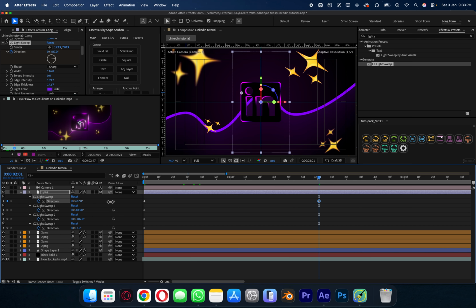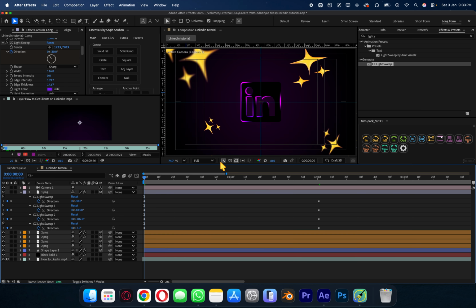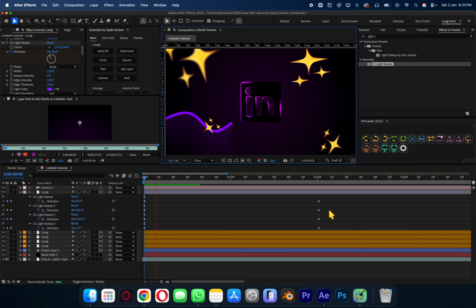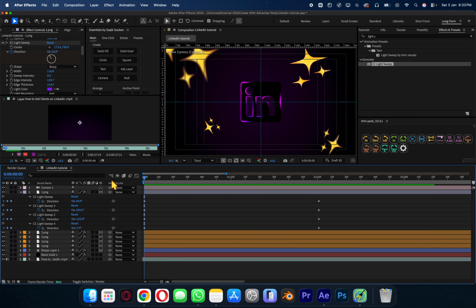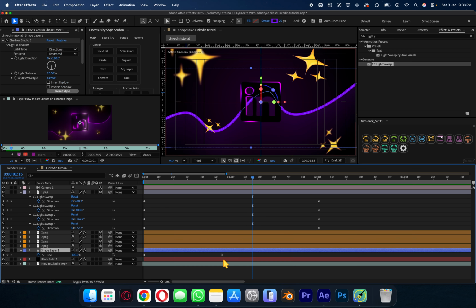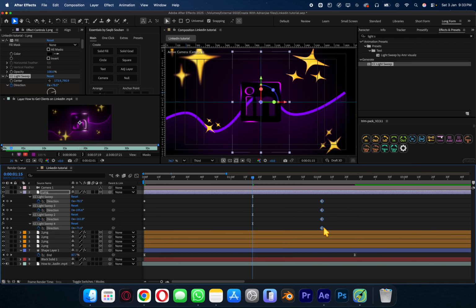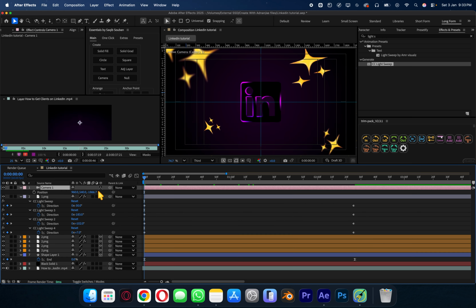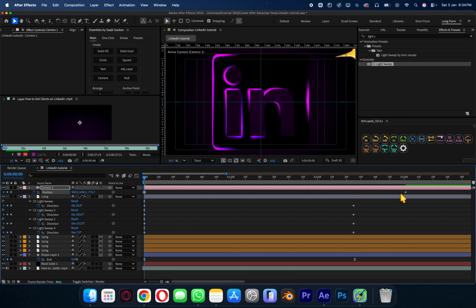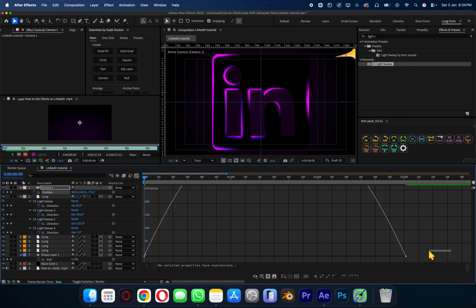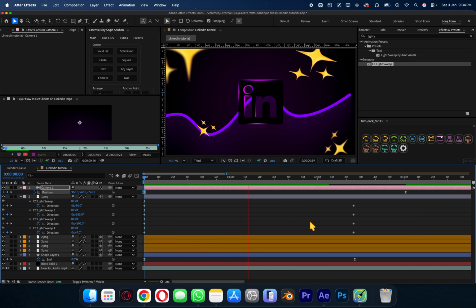Okay, so here they should come here, this one should come here, this one should come here, and this one should come here. So let's see. Look how good this is looking. Good. Look, I think this one should be somewhere here, as we are going to add a little bit of camera movement. That's why I said to add position keyframe on sparkle emojis, so it will give you a 3D look. Let's see. Okay, this is looking good.